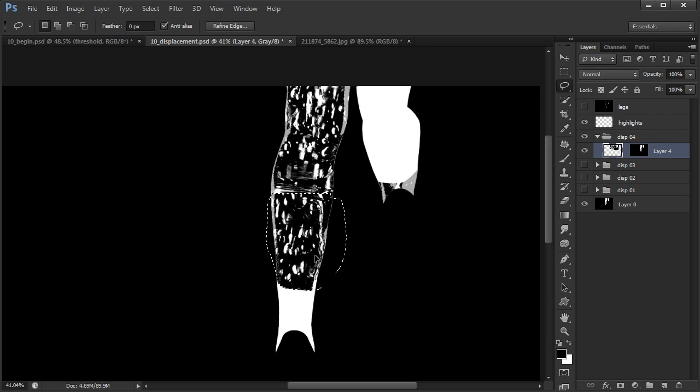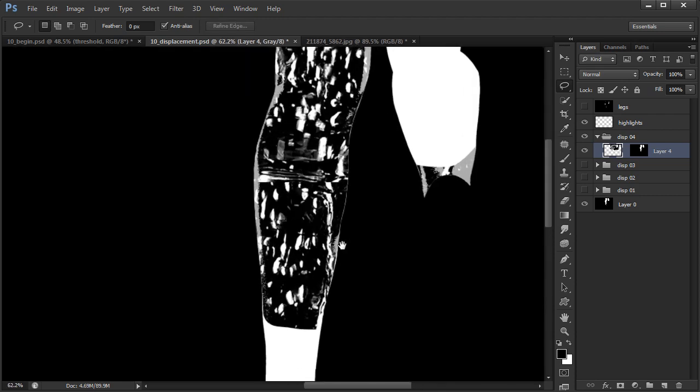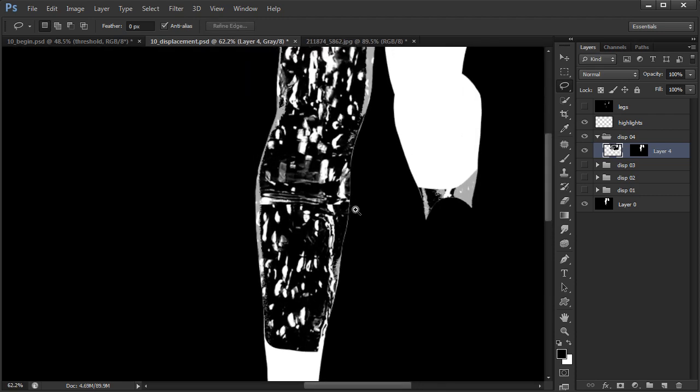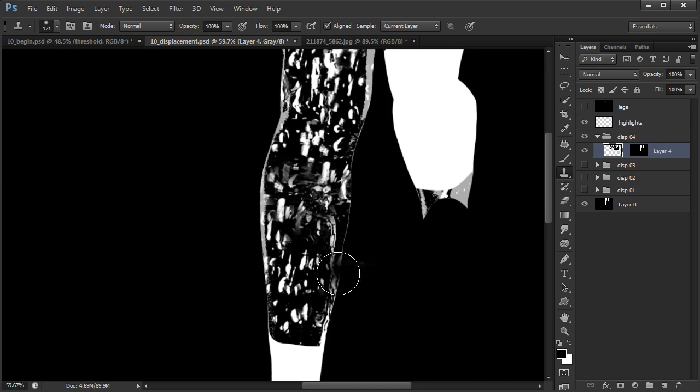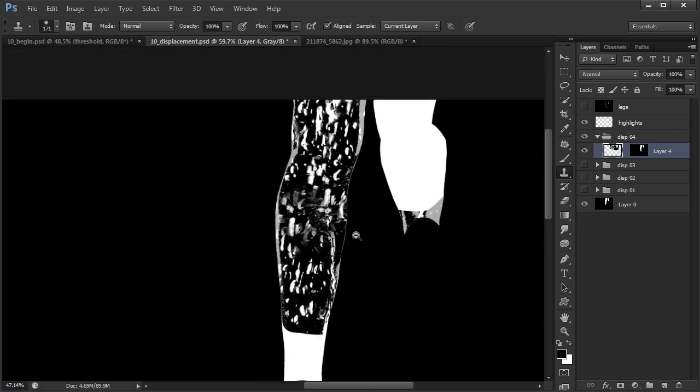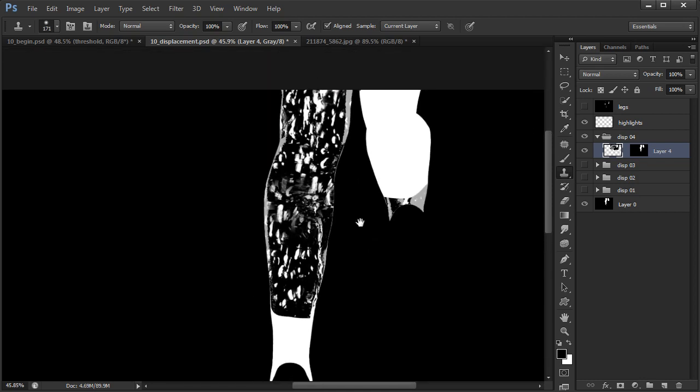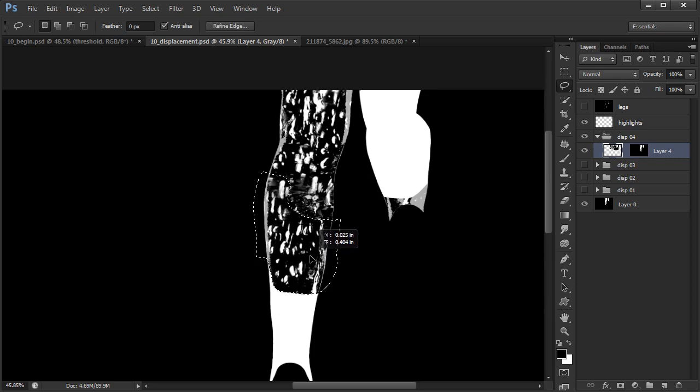Sort of like that. Now we may need to come in with our clone stamp and fix this area right here. But I think that is looking pretty good for the most part. I think it'll fit the needs we have. So maybe let's just drag this up a little bit further.